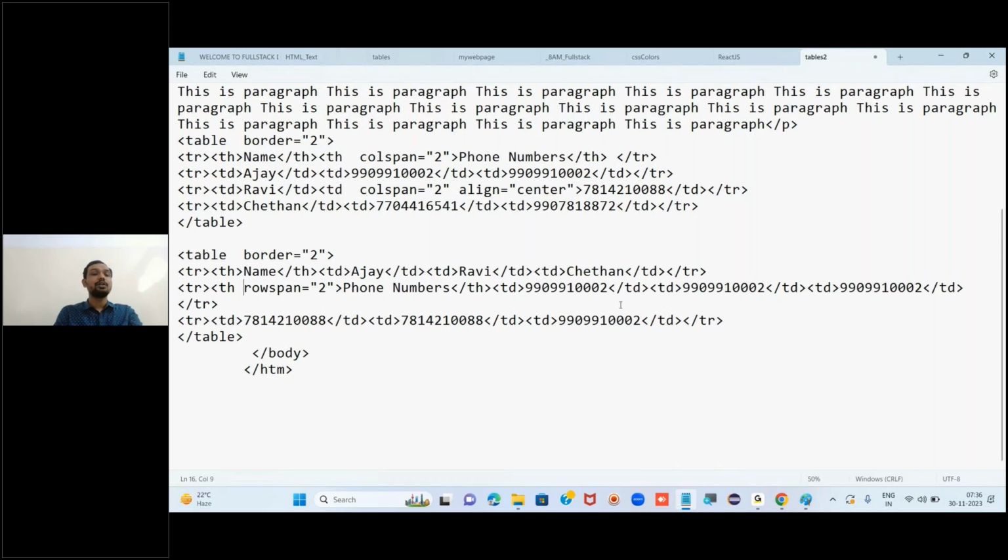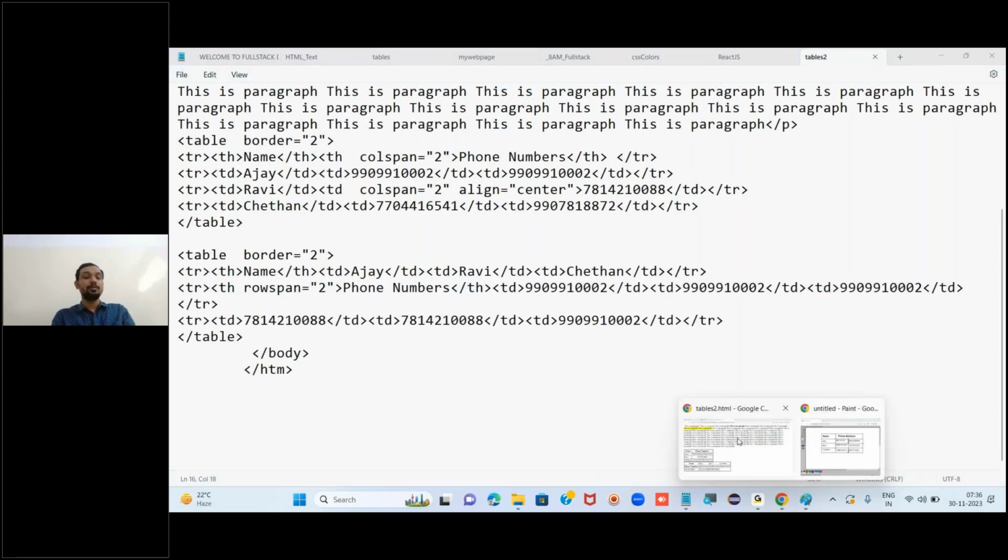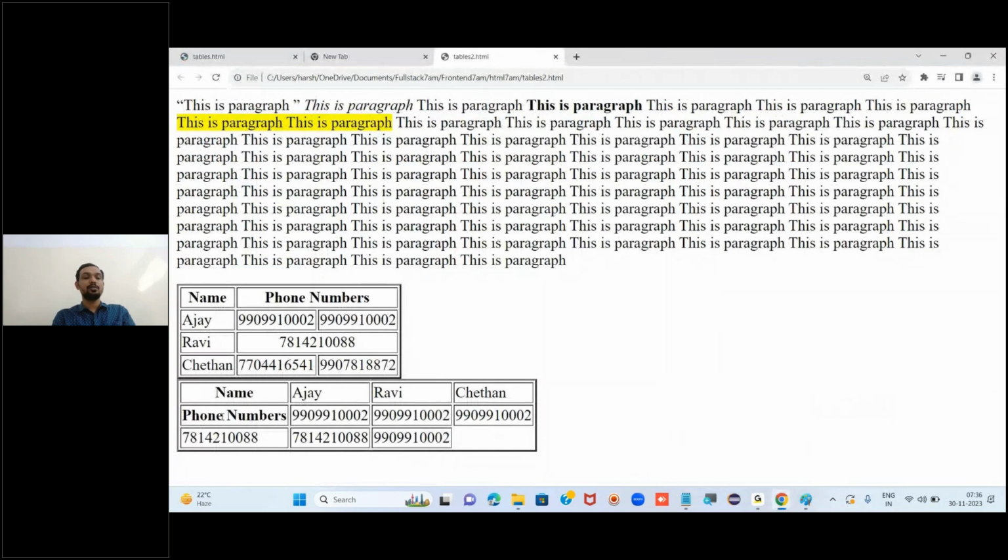Yeah. So this phone numbers is some data here that is not going to occupy only this row. The next upcoming row also it is going to occupy. So that's why you are mentioning two, meaning this row and next row. In total two rows will be occupied. If you look at the output, you will come to know. So this phone numbers will occupy this one and this one. Next this one will go to this side, this side, this side. So then it will be the output.